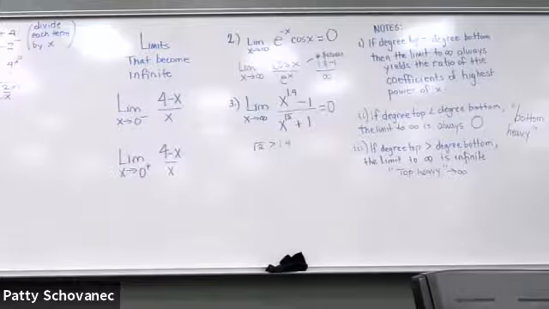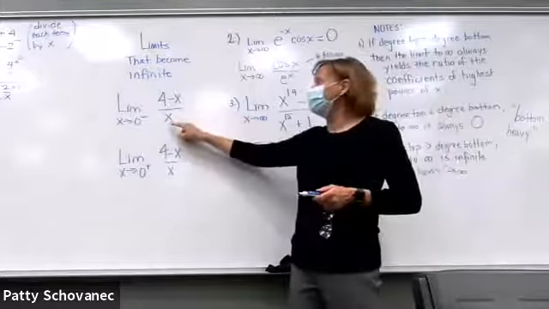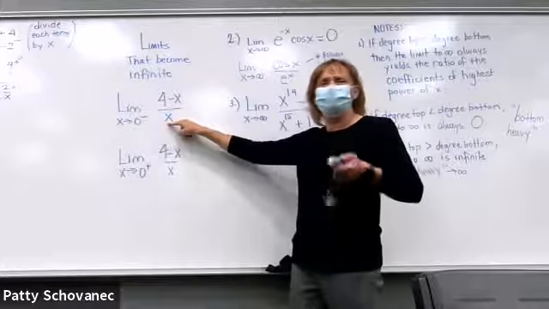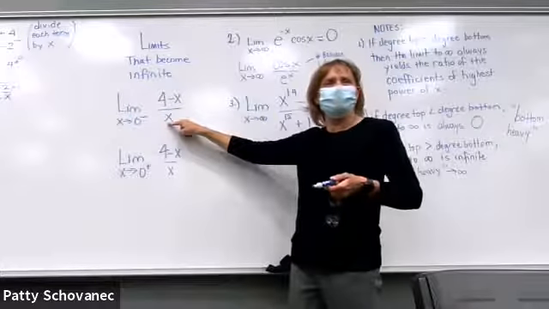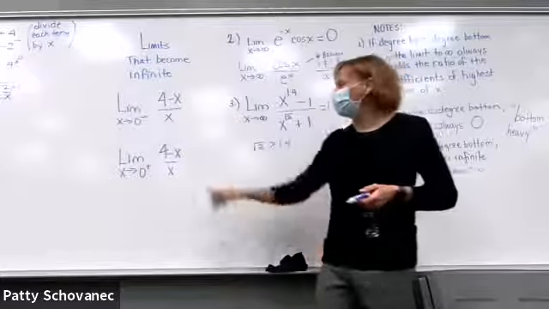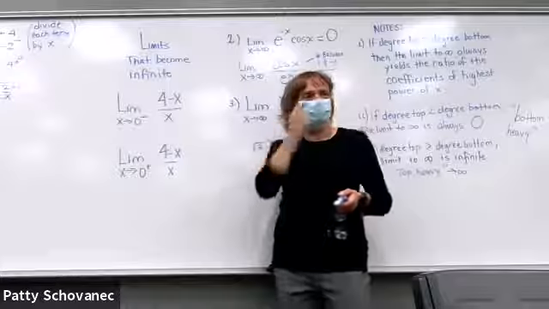And the magical thing about the 0 is that it gives me 0 in the denominator, but not in the numerator. So here I'm dividing 4 minus x by numbers like negative 0.1 or negative 0.01 or negative 0.0001. And here I'm dividing them by numbers that are real close to 0 but positive.